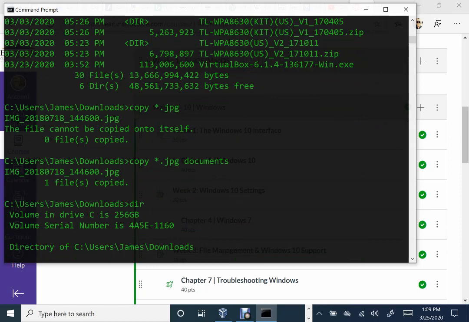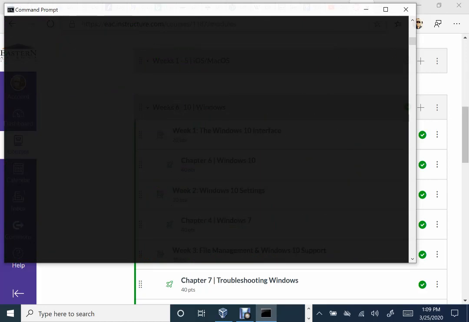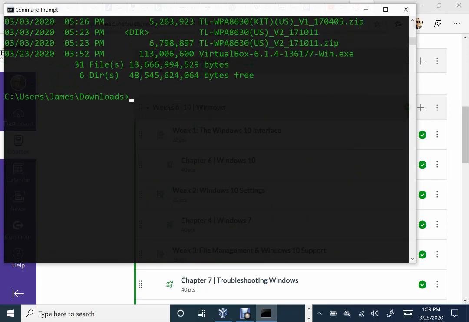What we just did was we just created a file that takes anything that has .jpg on the end of it and sticks it all in one file called Documents. That's what we just told it. That's really not what we want. So, sorry, my scroll there is a little messed up. So what we have to do is say, well, where is this? We need to tell it exactly where it is. So this directory is off of users.